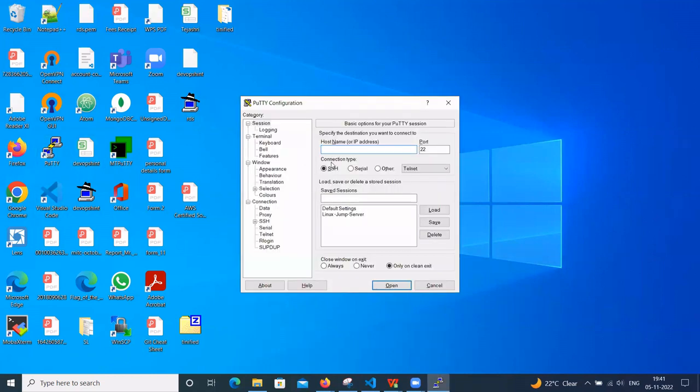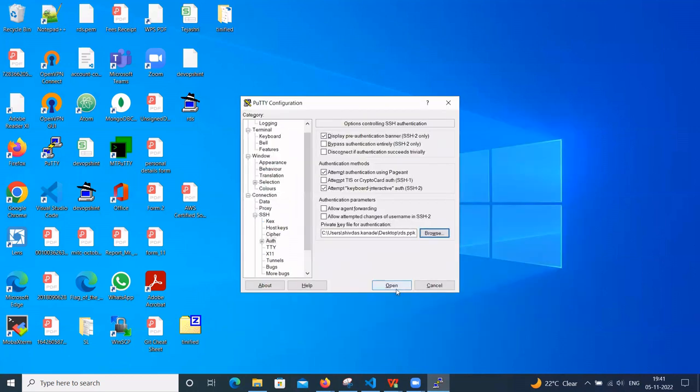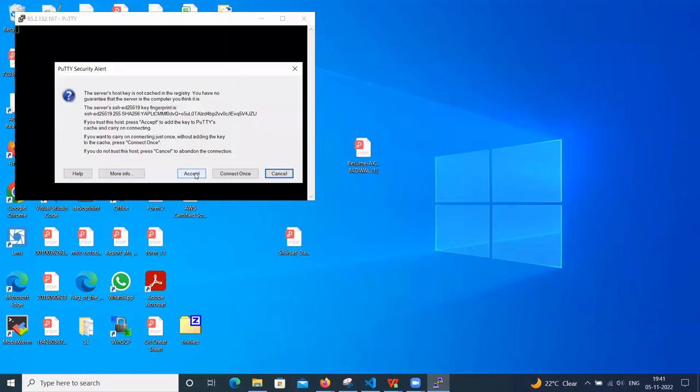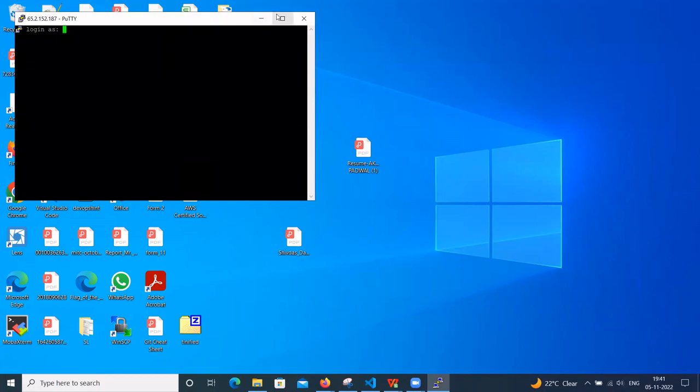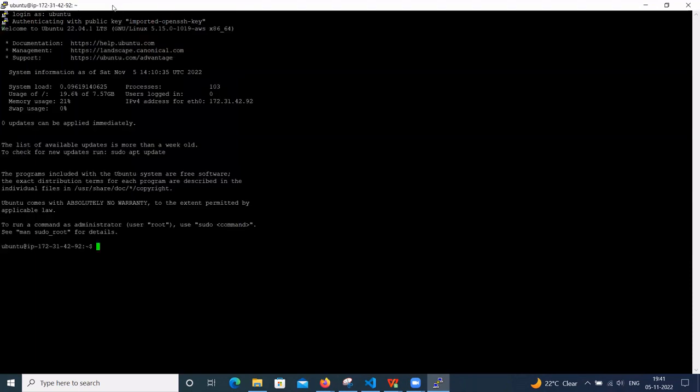Click on PuTTY again. Type the IP. Click on auth. Give the PPK file location. Then click on open. Click on accept. The default username is ubuntu.